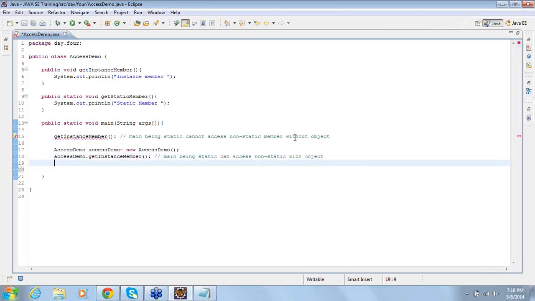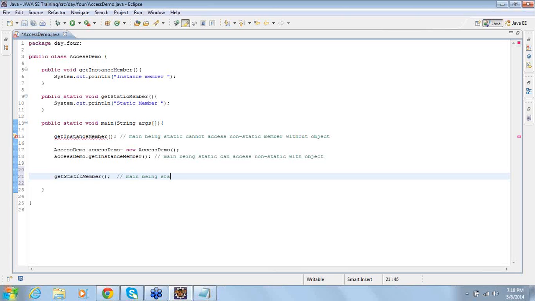Whereas if you see this, main being static can access another static.